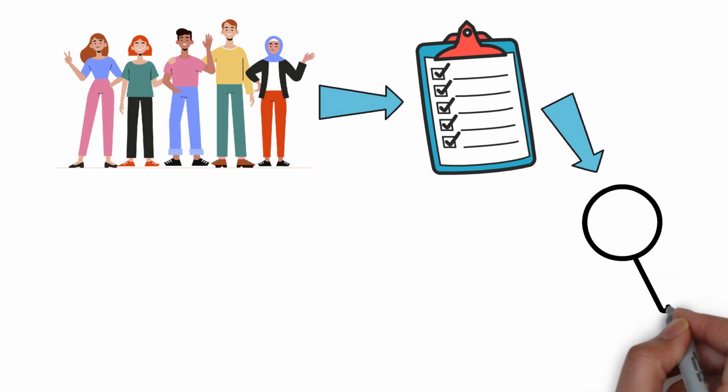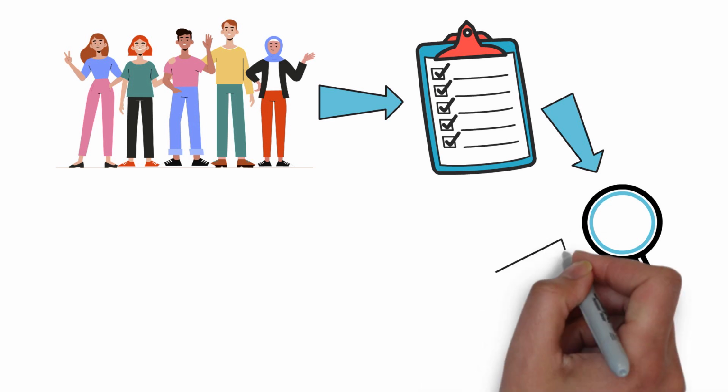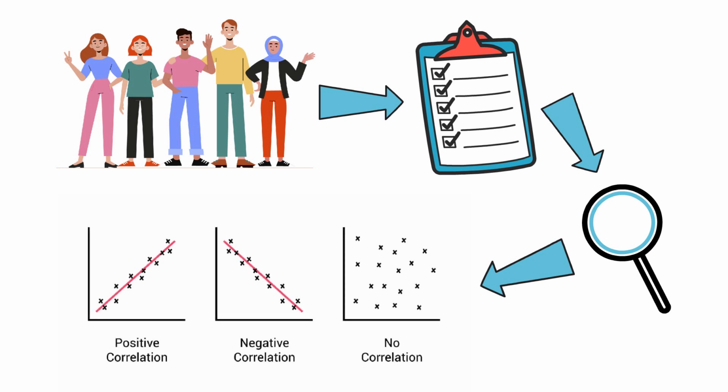A calculation of the correlation coefficient is completed to assess the strength and direction of the relationship between self-esteem and life satisfaction. The three possible directions with correlational coefficient are that a positive and significant result suggests that higher levels of self-esteem are associated with higher levels of life satisfaction.